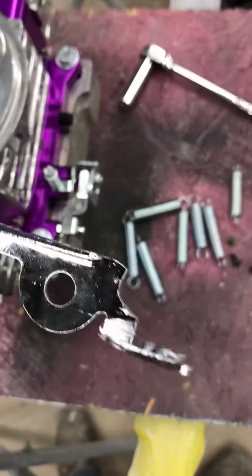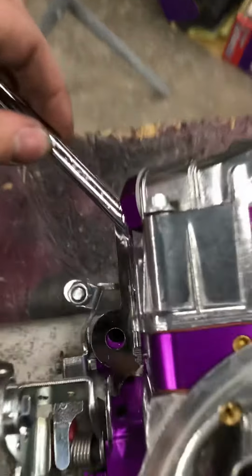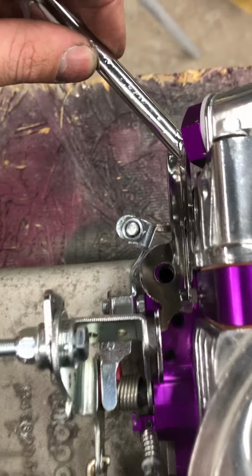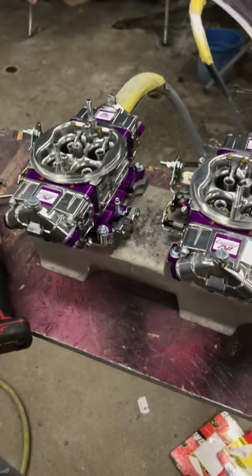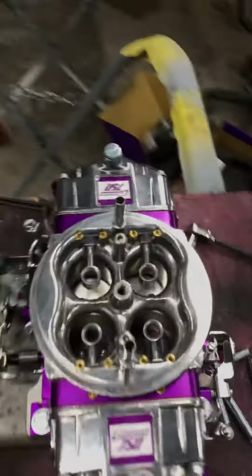The return spring brackets, I started making a notch in this corner because where they mount on here, they bolt through the carburetor bolt. Some of these brackets I've had in the past have a hole there. You can bolt to this little threaded hole in the carburetor base. But this one didn't. It was just solid right there. So I'm gonna just grind this corner out, and I'm gonna grind that corner out so I can put a small bolt in there, and that way that keeps the bracket on there when you take the carb off.